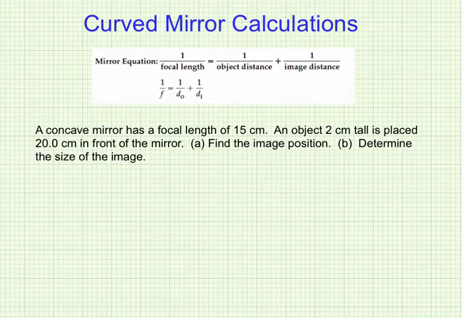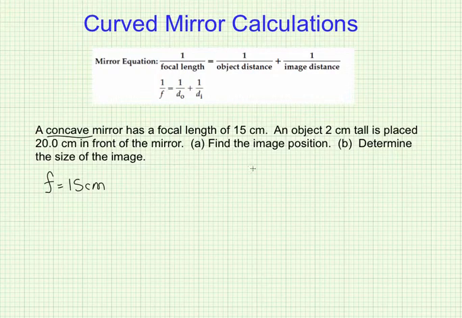Okay, so you should have watched the video showing the ray diagrams of curved mirrors. Concave mirrors are interesting in that the image is different depending on where you place the object. So we've got a concave mirror. This is huge, important information. Whenever it's a concave mirror, that means its focal length is positive. So since I have a focal length of 15 centimeters, that is going to be a positive 15 centimeters. And you're going to find that the math in this unit's not hard. It's going to be paying attention to signs.